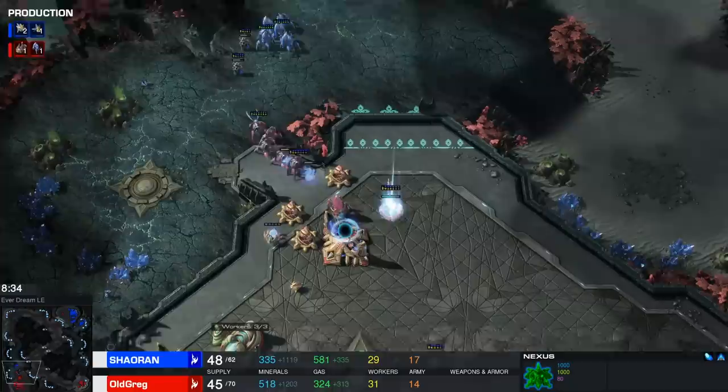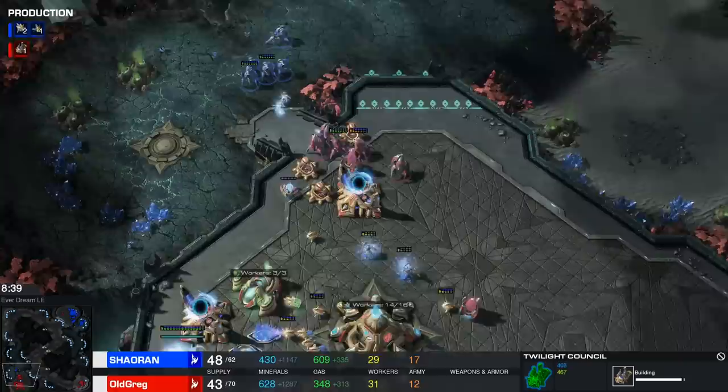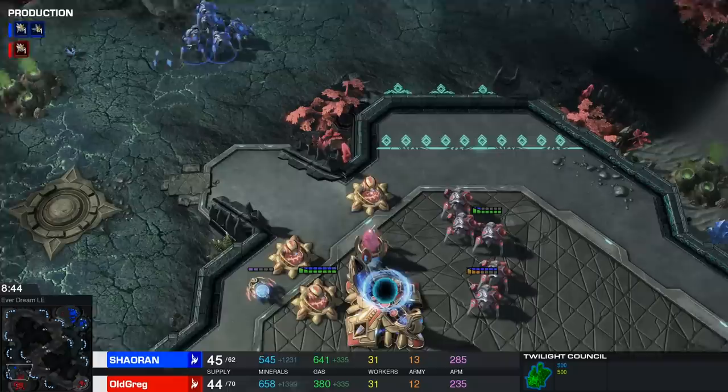Gonna be a Twilight Council here as a follow-up as well. Blink, obviously, very popular in PvP. Ooh, the Adepts actually now committed to the main base. They get picked off immediately. And with the Adept gone right now, I don't think he's gonna scout anymore.